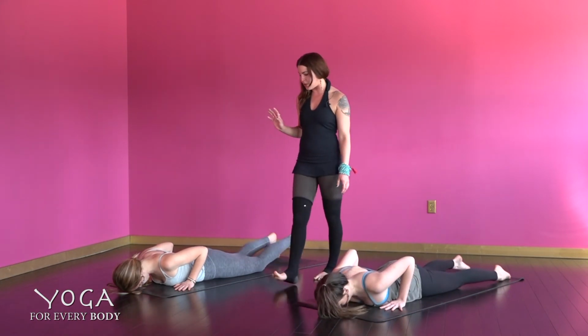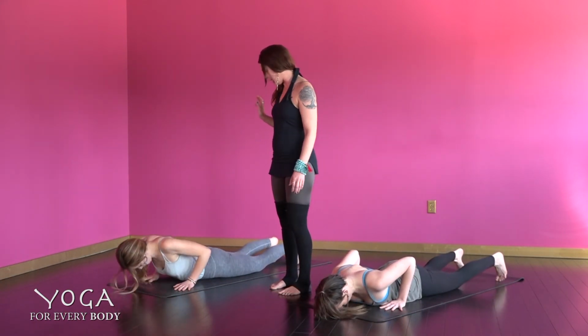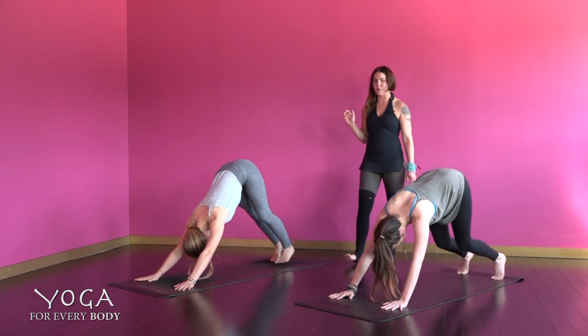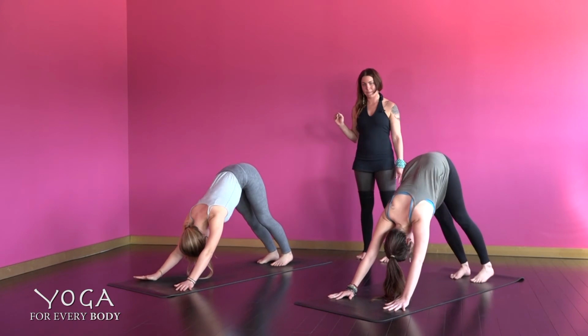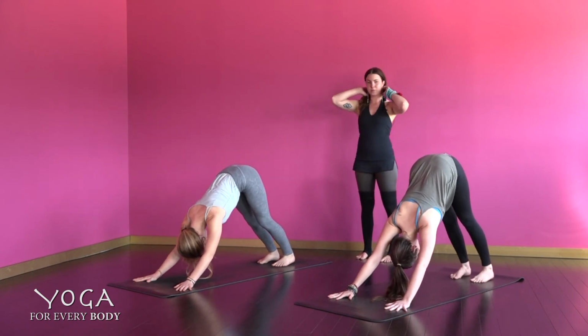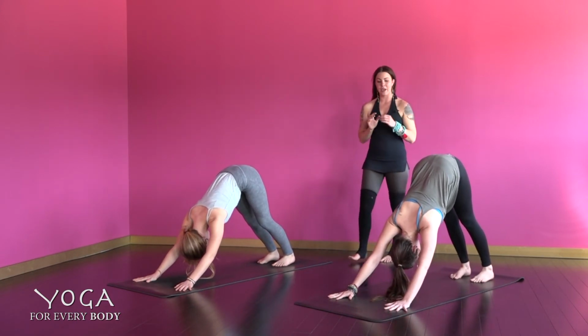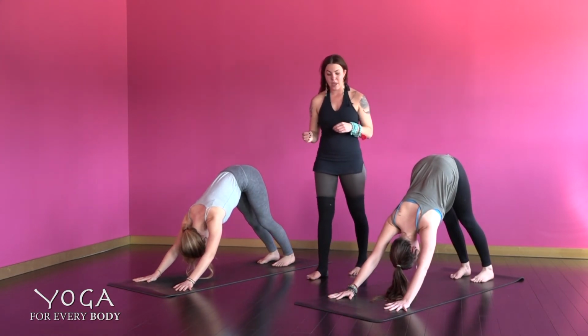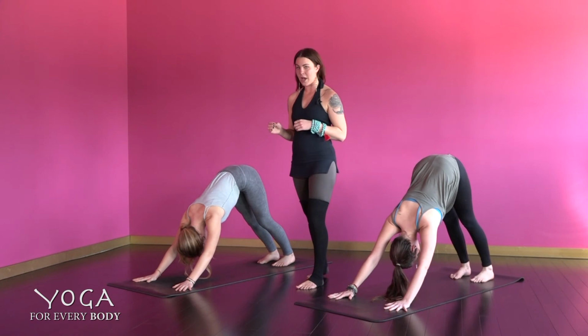Tuck the toes under, push to the hands and knees, and then lift the hips up and back to your downward facing dog. Stay for the inhale. Stay for the exhale. And now walk your feet to the top of the mat.